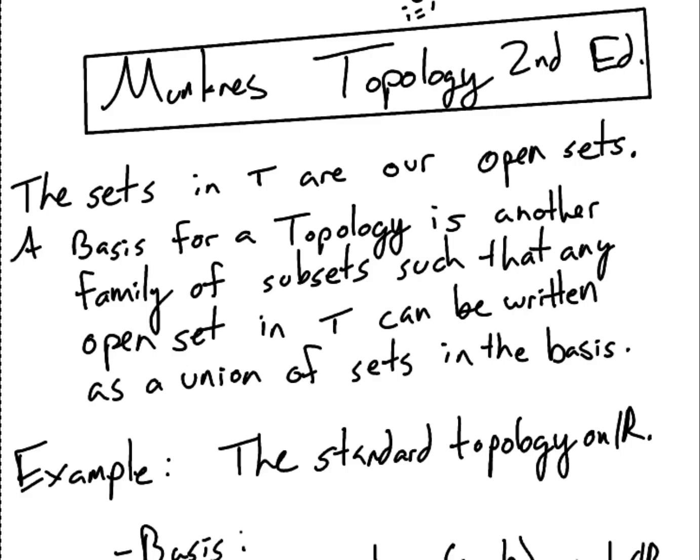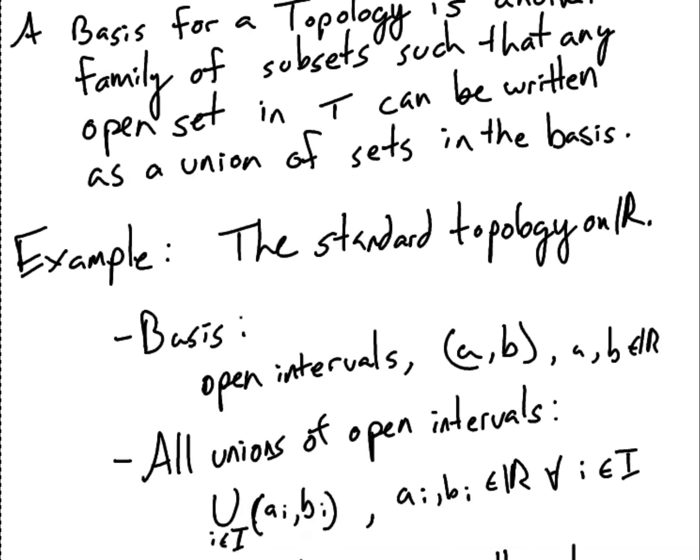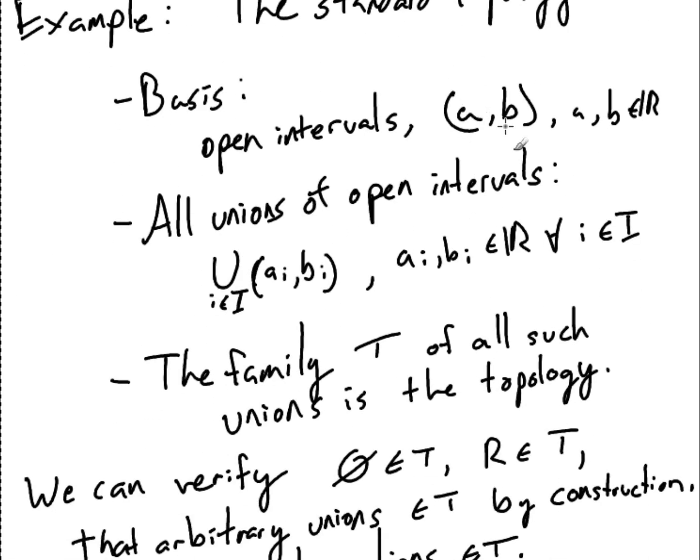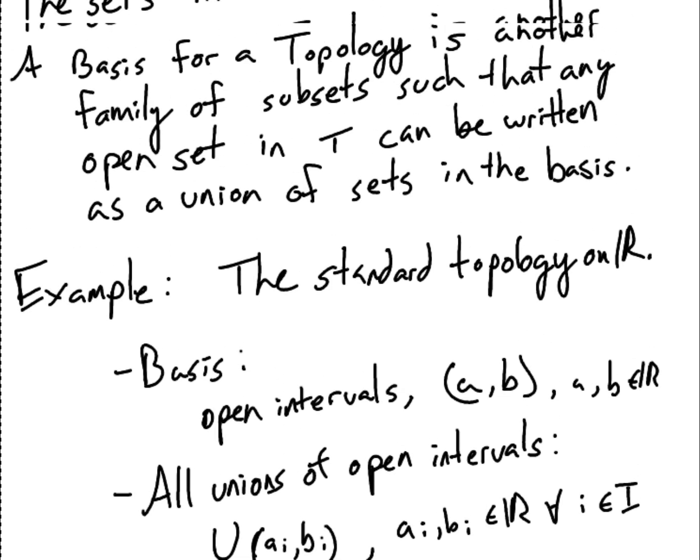This foundational material is coming from Munkres' Topology, 2nd edition. And usually when we describe these sets that are a member of this topology tau, these are our open sets. This is the way that we think of these. All of the open intervals A to B on the number line are going to be open sets in the standard topology of the real numbers. So this is sort of what we're working with. This is the intuition behind this.